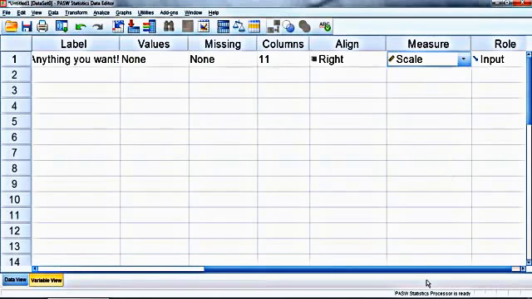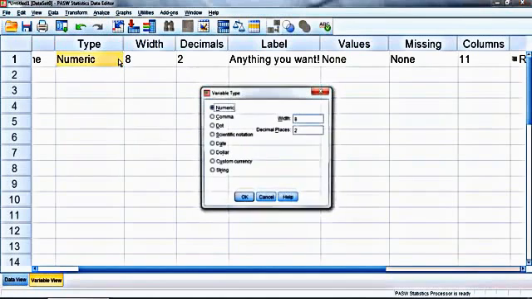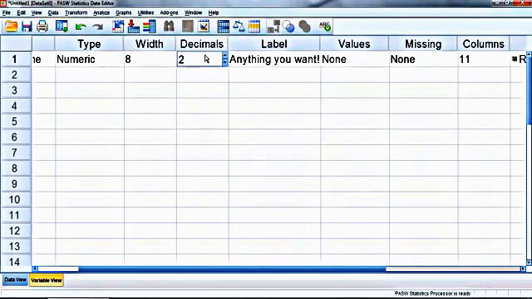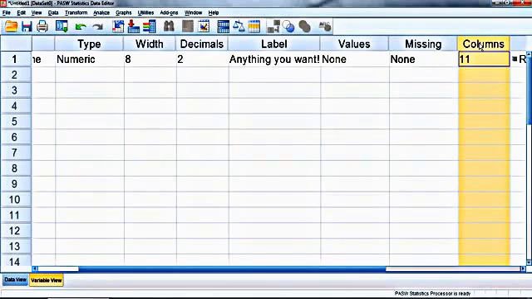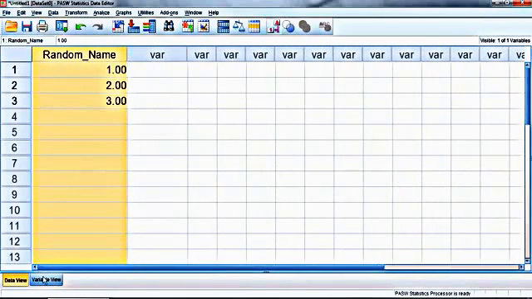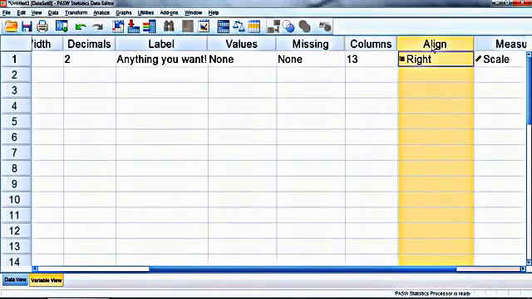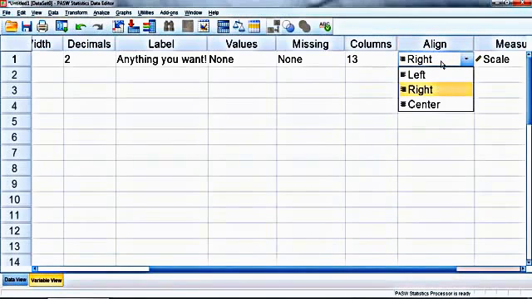I'll quickly mention some of the other properties. Width, over here on the left, specifies how wide or narrow your column will be, how wide or narrow the entries can be if you're dealing with string variables, which we're not, so we can just forget about that. Decimals specifies how many decimal places will show. Column specifies how wide or narrow your columns will be in data view. I find it kind of redundant though, because you can just modify that in data view with your cursor, just moving it around like that. So not too necessary. Align, right here, just left justifies, right justifies, or center justifies the numbers in each cell in the spreadsheet in data view, just the same way that Excel or Microsoft Word would do. And for the most part, I leave these at default.